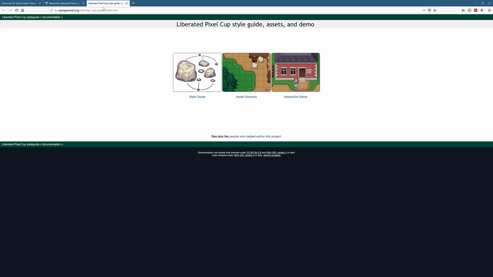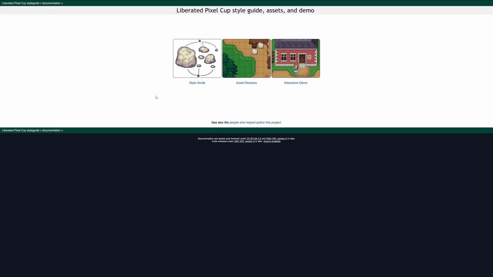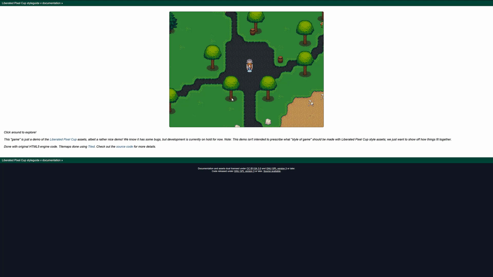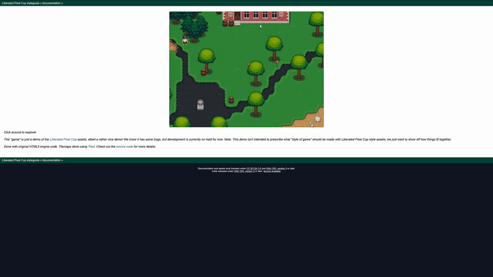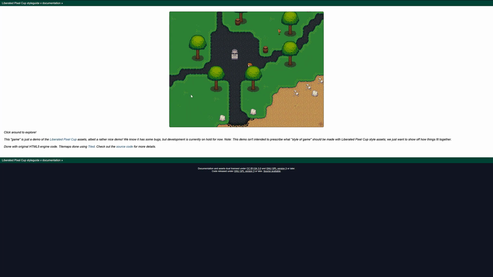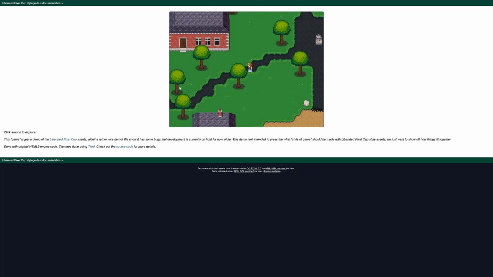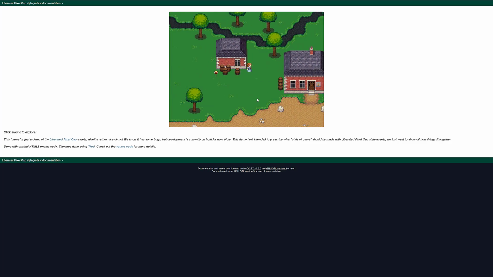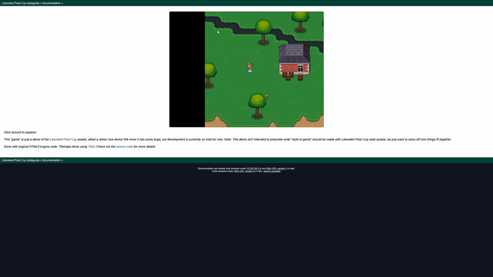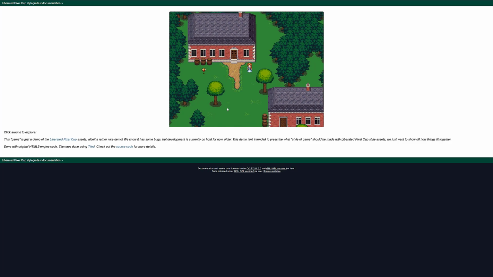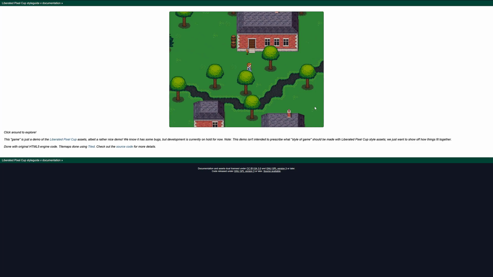So if you come here to Open Game Art LPC Style Guide Index, you can actually see an example of the kind of art that it creates in action. So here you can see, I think it's, is it WASD keys? The kind of artwork that this project consists of. So if you want to get a number of backgrounds and so on, you can get them from the LPC Cup asset. But again, it has a number of base 2D sprites and things like cloaks and weapons and so on. And this tool basically just puts them all together and uses it to create a sprite generator. And this is ultimately the kind of art style that you are going to get out of it.